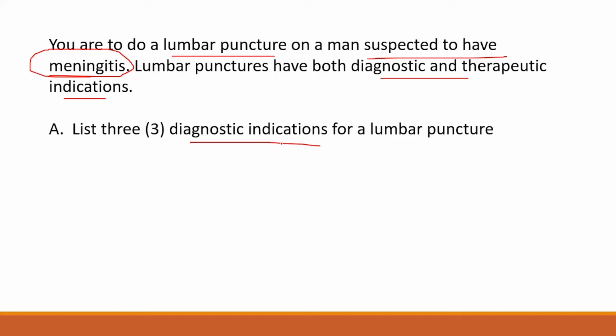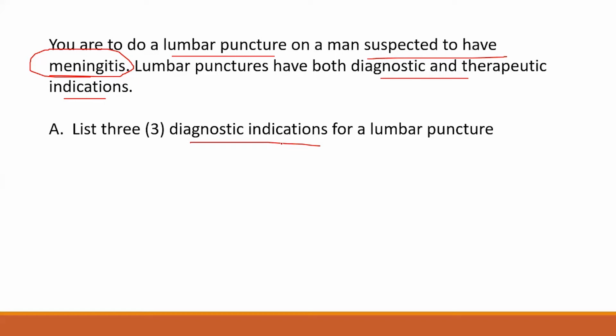Now you can also talk about altered consciousness. For example, in the case of subarachnoid hemorrhage, somebody could lose consciousness, and you have to do lumbar puncture to make sure that there's no blood in the CSF. If there's blood in the CSF, that could confirm that this person is having subarachnoid hemorrhage. Then when you're having an unexplained fever, or fever of no origin, you might want to consider doing a lumbar puncture. Then, of course, unexplained seizures or unexplained convulsion, you might want to consider doing a lumbar puncture as well.